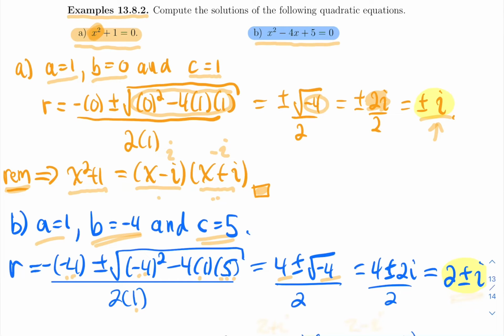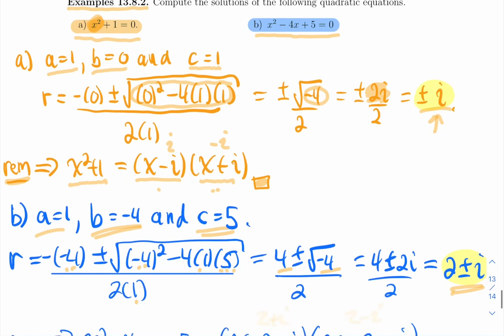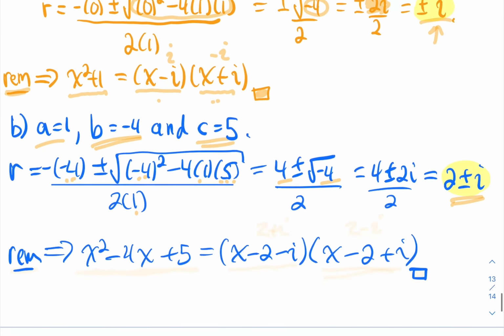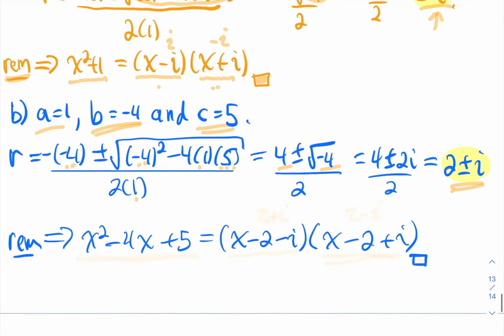And then a square root of minus 4 is 2i, since the square root of 4 is 2. So you get 2i, divided by 2 everywhere. 2 plus i and 2 minus i are the two possible roots. Again, it's a good exercise to plug the 2 plus i in your original quadratic and see that it sums up to 0. And same thing for 2 minus i.